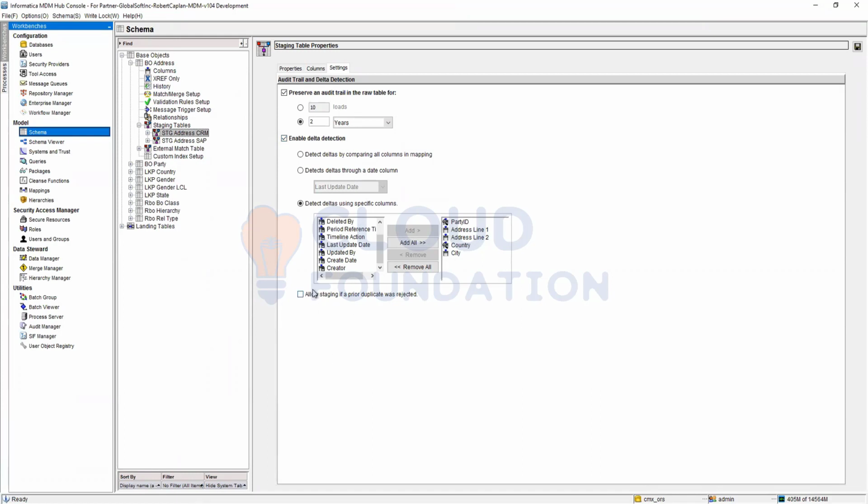The last option is if the data was duplicate. That means if the data which was loaded earlier without any changes comes back again, and if we want to allow it next time, then we enable this checkbox.